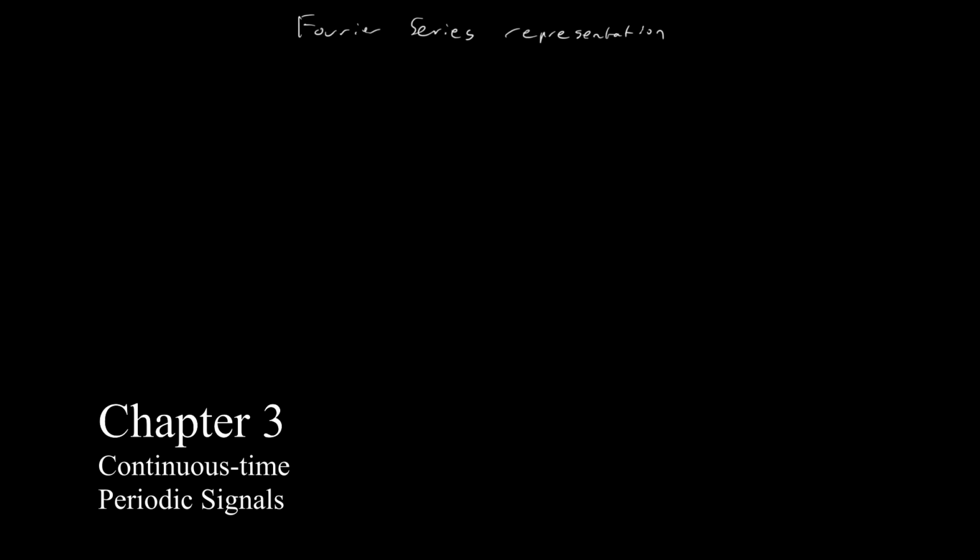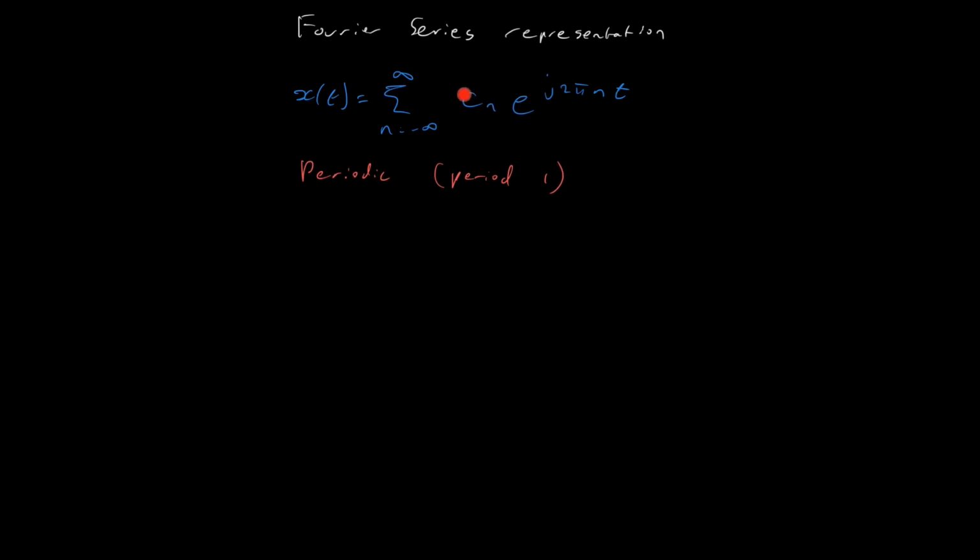A Fourier series is another Fourier representation of a continuous time signal. Here, the C n are arbitrary complex numbers, and the summation is called a Fourier series. We are just summing an infinite number of complex exponential sinusoids weighted by C of n. This produces a periodic signal. X of t will be periodic with period 1. Of course, we can apply a scaling factor here to change the periodicity, but for simplicity, I'm considering the normalized case here.